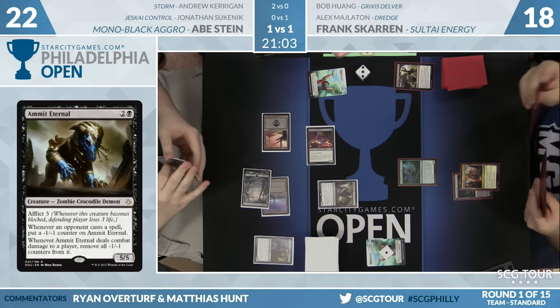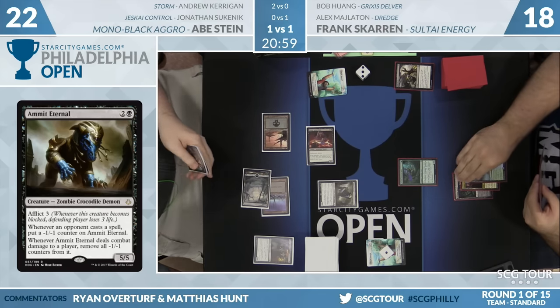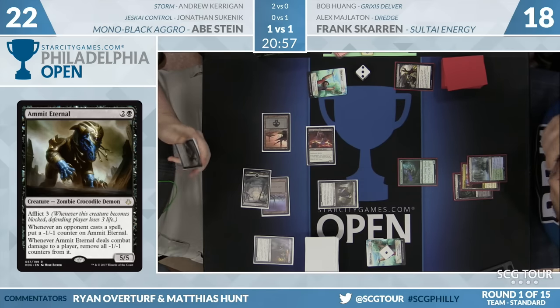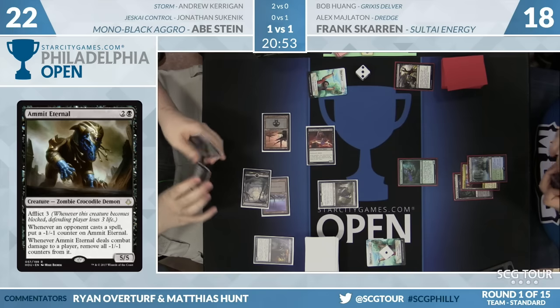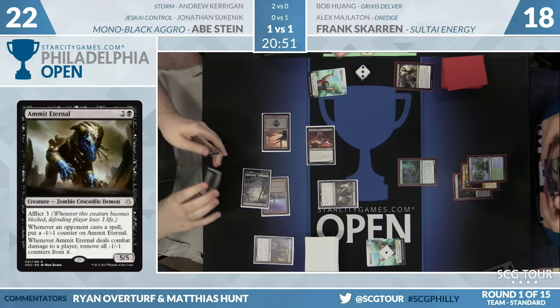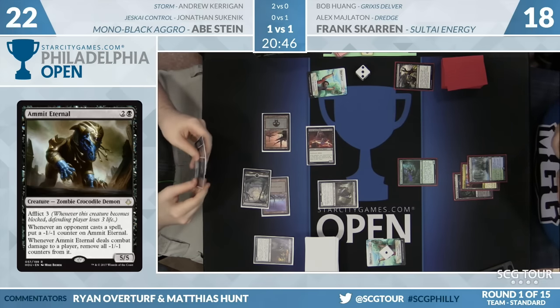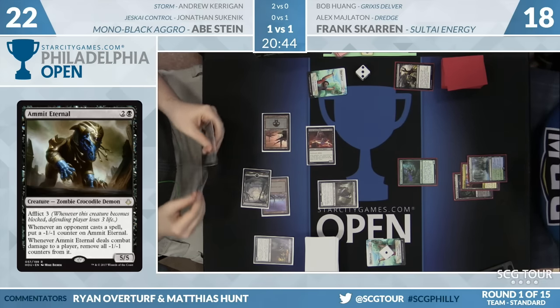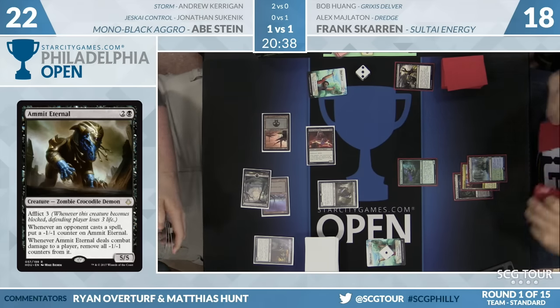Now, Amit Eternal, we saw back in Cincinnati a while ago, right when Amonkhet came out, we had Black-Red Aggro by Jackson Hicks go pretty deep in the tournament with 4 copies. I haven't seen anyone play it much on the tour since then. No, there's a lot of downside on this card. When you're on the play and you can effectively leverage it, it can be very impressive. There's a number of matchups where it's not particularly good.